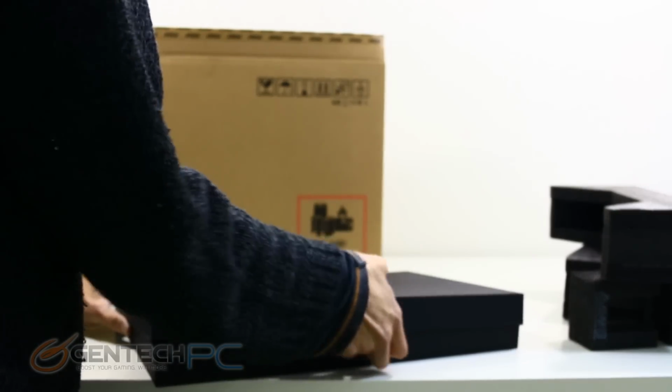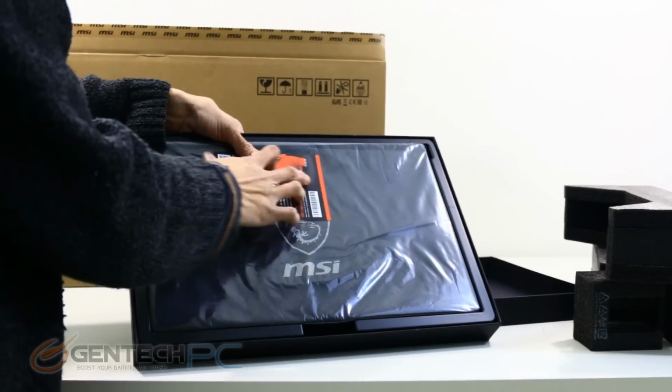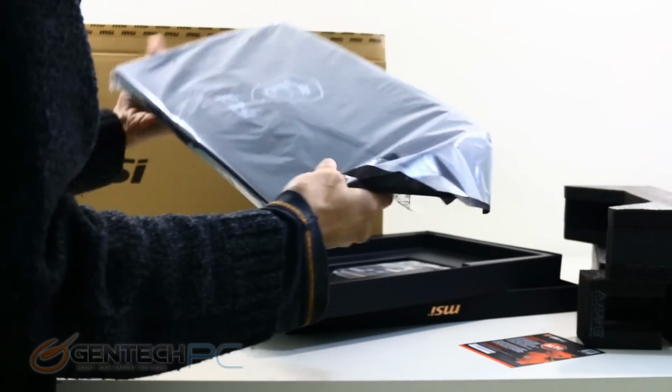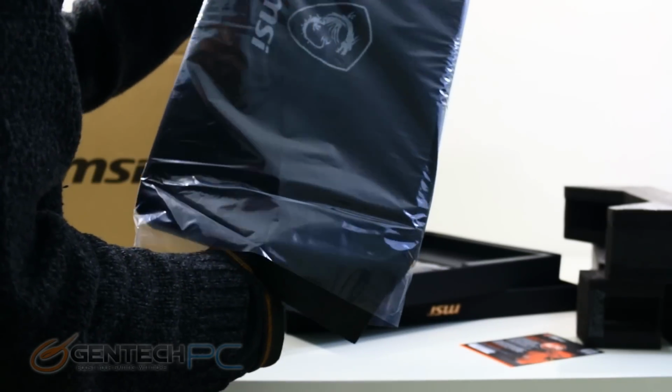So following our traditional review format, the very first thing we'll do is our unboxing so you can see what you'll get inside. Now you can see we're using the double box here with the plain cardboard outside box and the black MSI box on the inside. Once you get to your inside box and get that open, you won't have very far to dig before you can get to your laptop. It's located right on top.